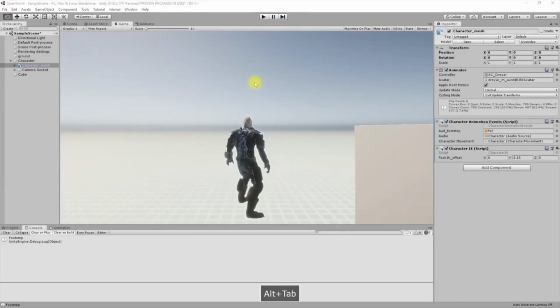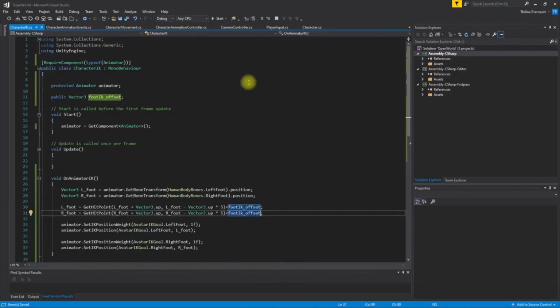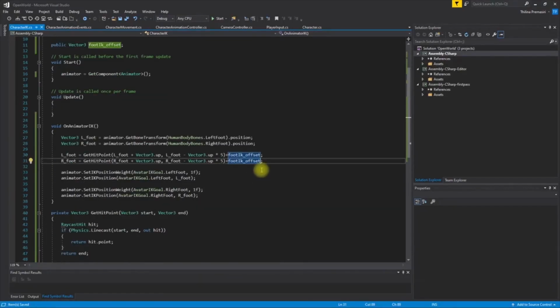So right, how do I do that? Well, actually it's not that complicated, I guess. So I already know the left foot location and the right foot location.